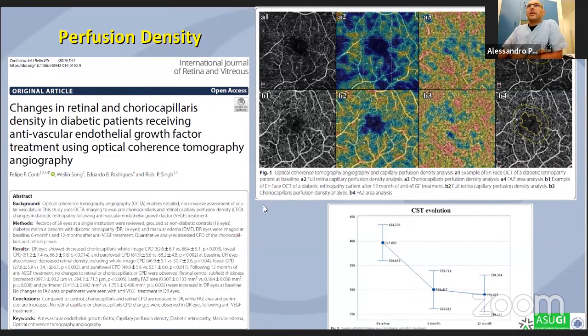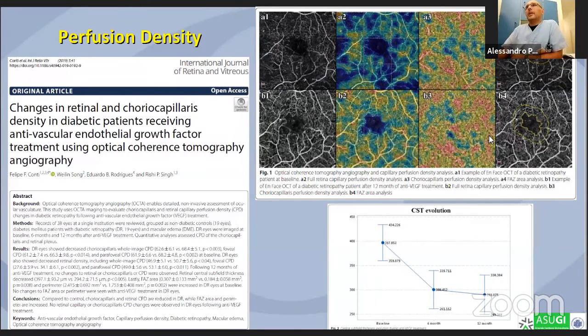And this is another study done by a Brazilian author in patients treated with anti-VEGF for macular edema. This is an image with the macular edema. We cannot say that the vascular density improves after the treatment, but here we have this lower vascular density and vascular flow because of the presence of the edema that creates problems in the segmentation of the area, and this is an artifact.